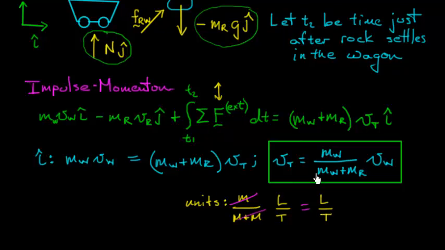So this is a length over time. VT is supposed to be a speed, right? That's a length over time. So we're cool. Units are good. I think I'm happy with the answer.